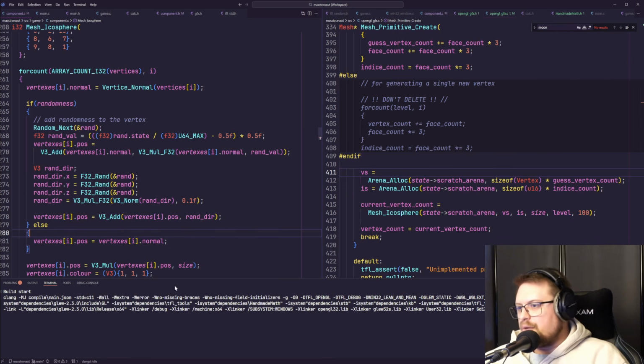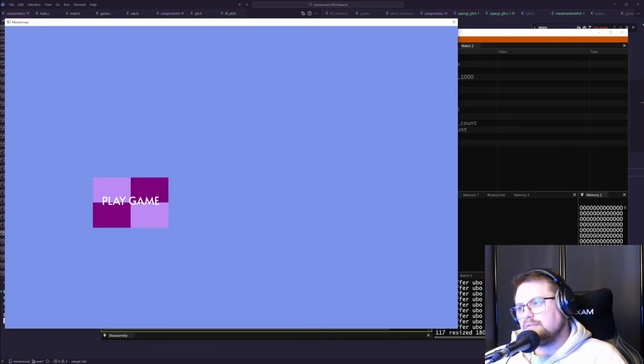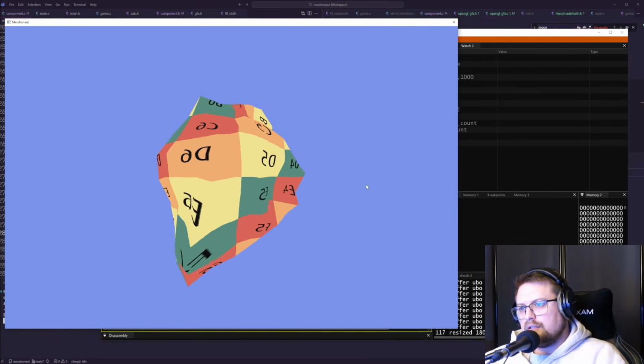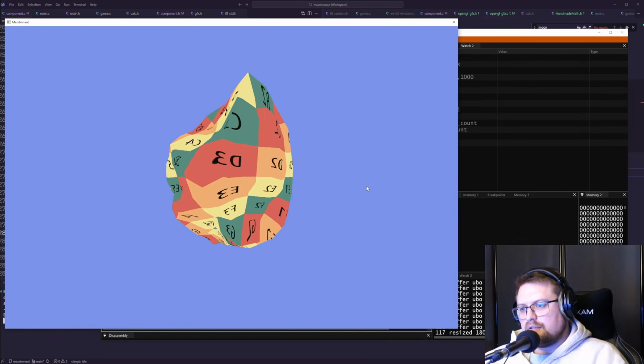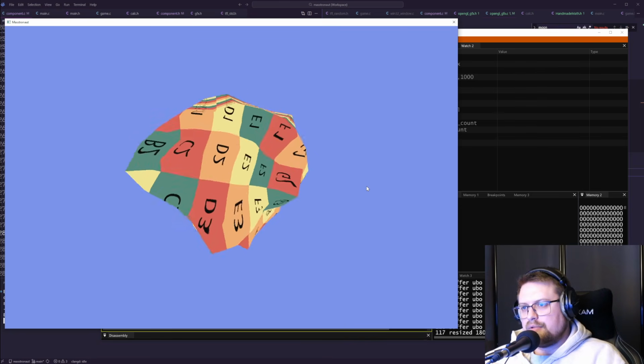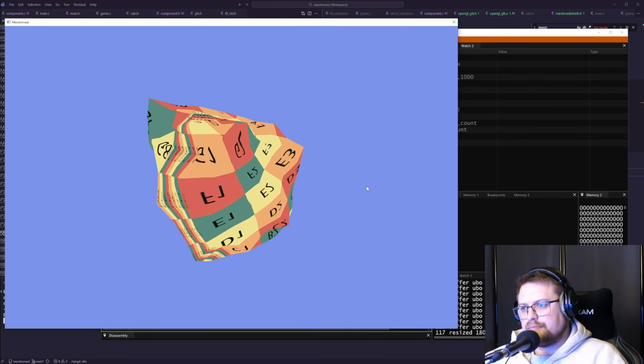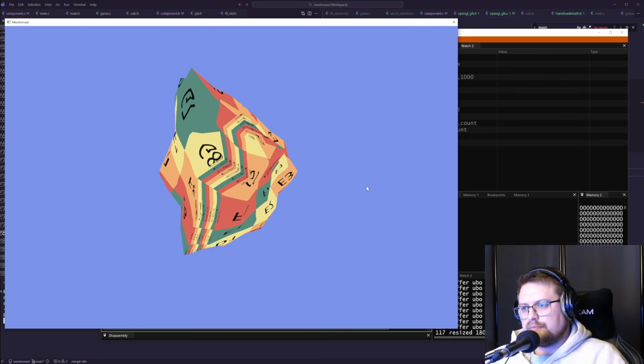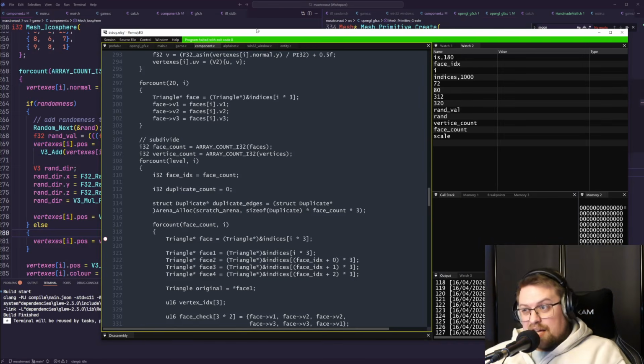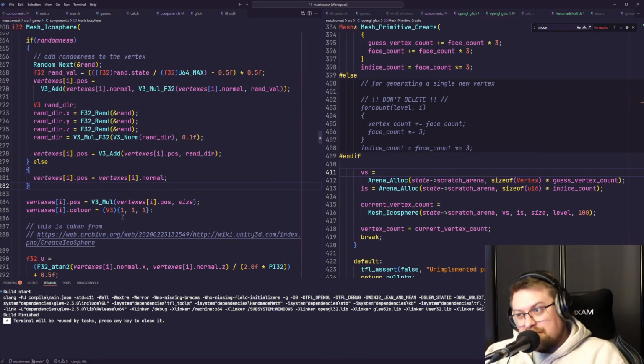Okay. So now I'm just adding a completely random direction. So now we're not keeping this uniform circle. That does mean that I have to recalculate the normal as well.